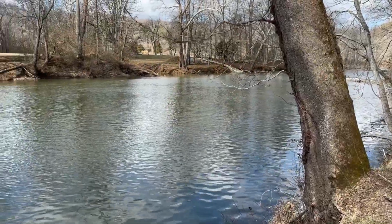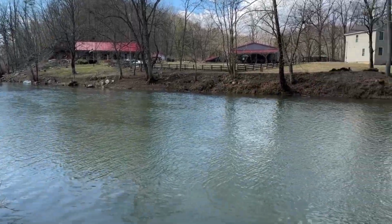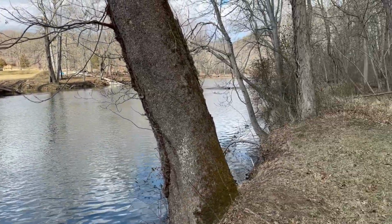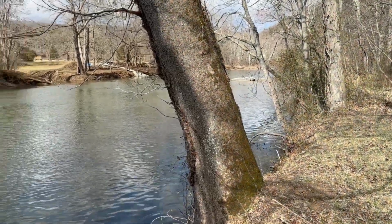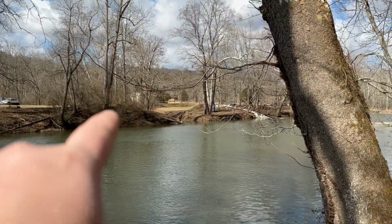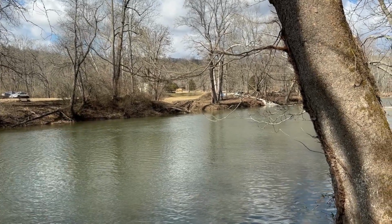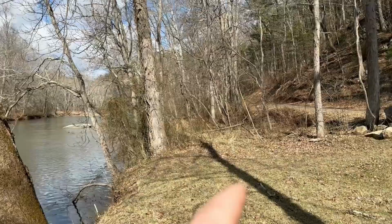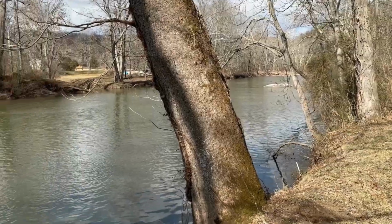But the interesting part about this is that across the river, there's some houses here. When you're coming to this property on 3500 Sandy Hollow Road, you feel like you're in the middle of nowhere back here. But when you get down to the river, Coldstream Road is just through there. And Coldstream Road runs from Capon Bridge to Slanesville. So it's just kind of interesting how you pop out at the end of this road. And Sandy Hollow Road dead ends at a gate about another quarter mile down the lane here. So you're all the way back here at the back.